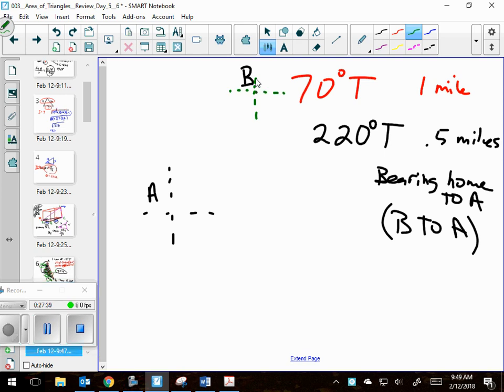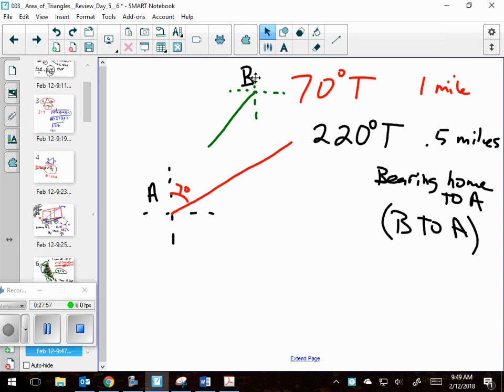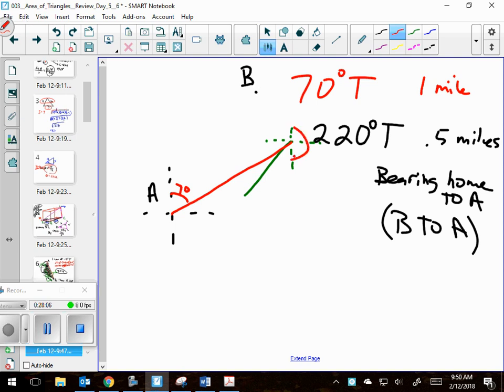220. 220 is kind of back in the same direction it came from. Maybe not exactly, but let's figure out exactly. All right, so this says angle 70. Yes, this is 70. I want to make my B 220. Let's figure out exactly where 220 is. 180 plus how much more? Plus 40 more. Was it exactly back in the same direction? No.